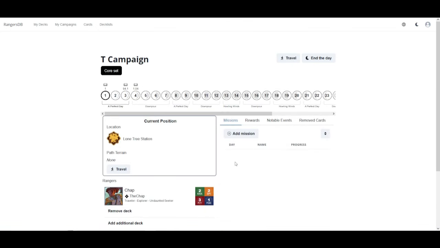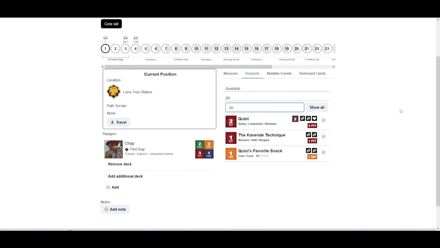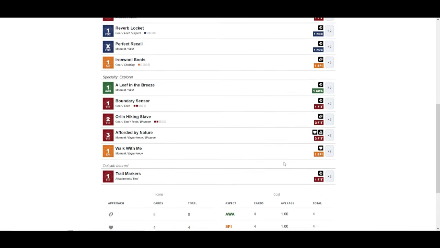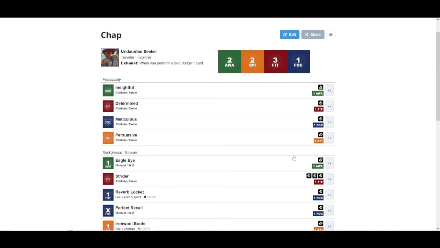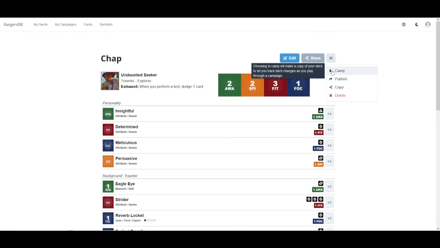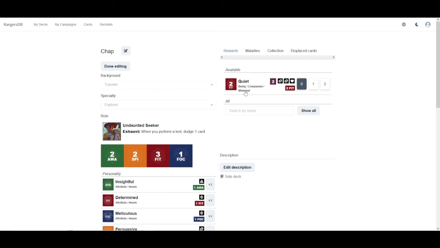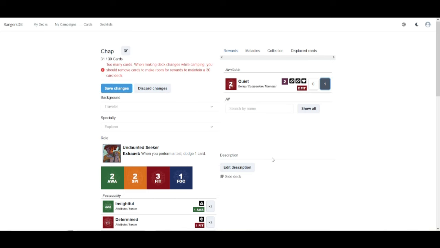On Rangers DB, as I'm sure you know, you can keep track of your cards. So let's say I have earned the Quiet card. So I'm going to add that. Let's go to my deck, and let's say I want to add Quiet to this deck. You got to make sure you've hit Camp. There's Quiet as an available card to me now, and I can choose to add, let's say, a single copy.